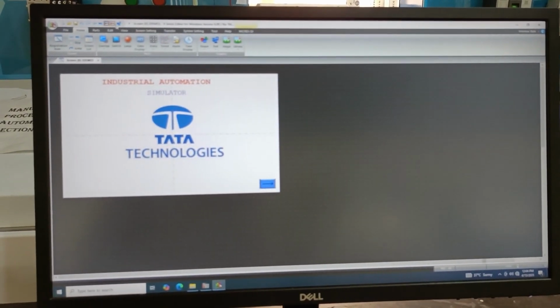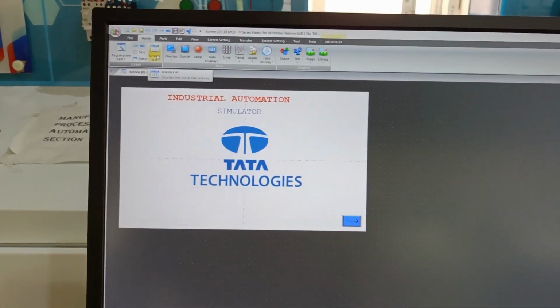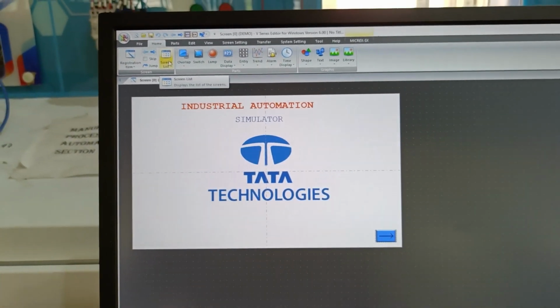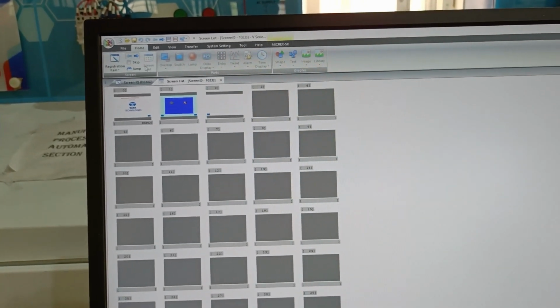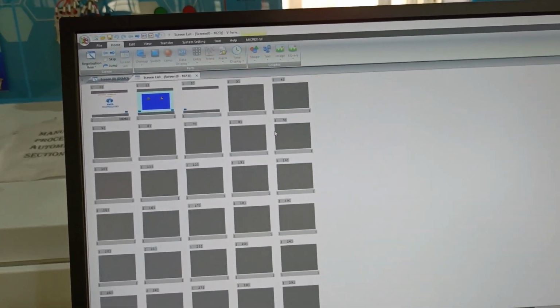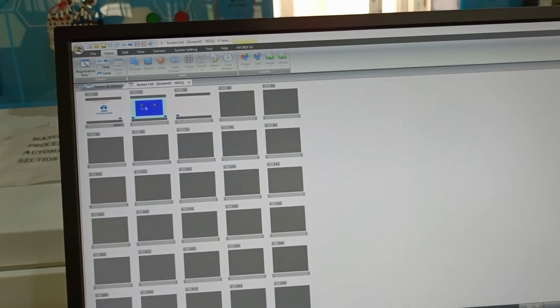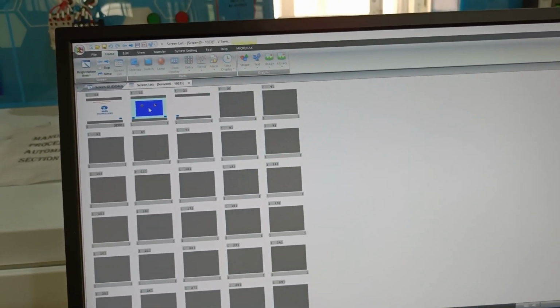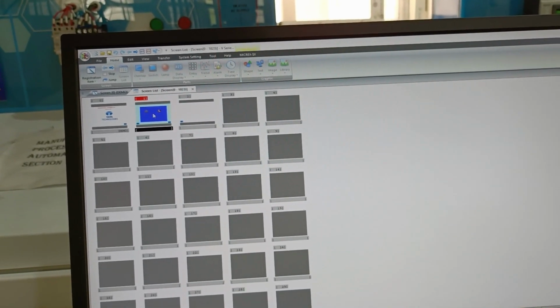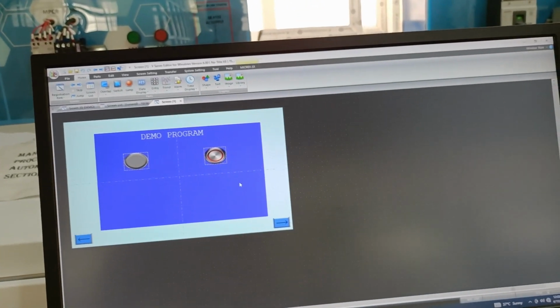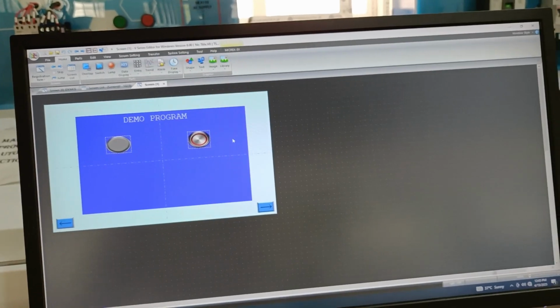Go here, you can see the screen list. Click on that. You can see there are many short pages. Then click on the second page. Yeah, this one. Double click, then again one window will be open.